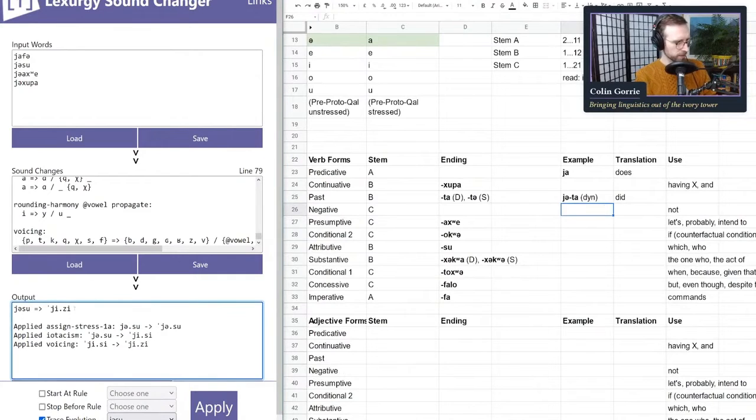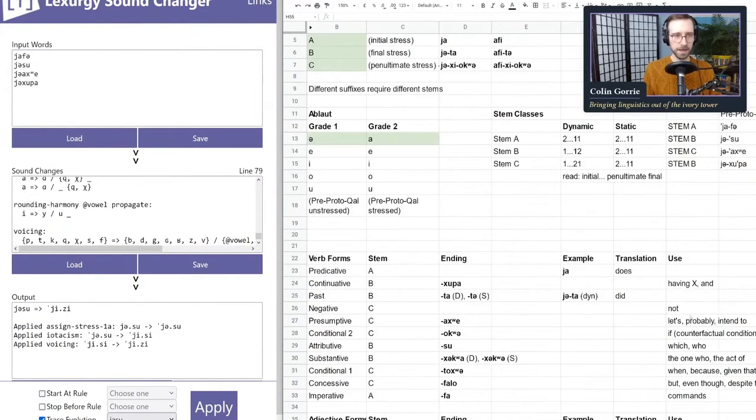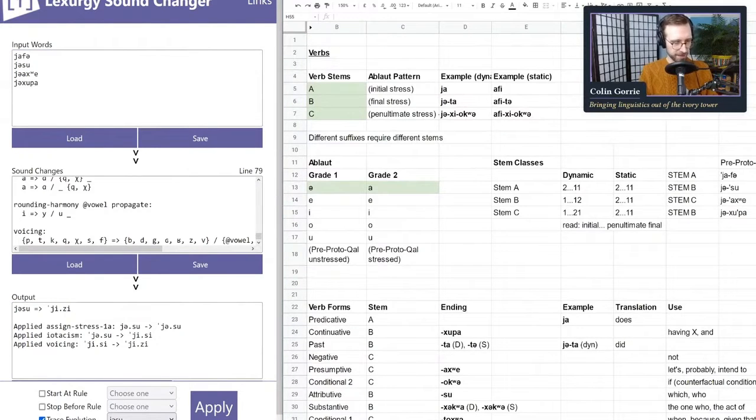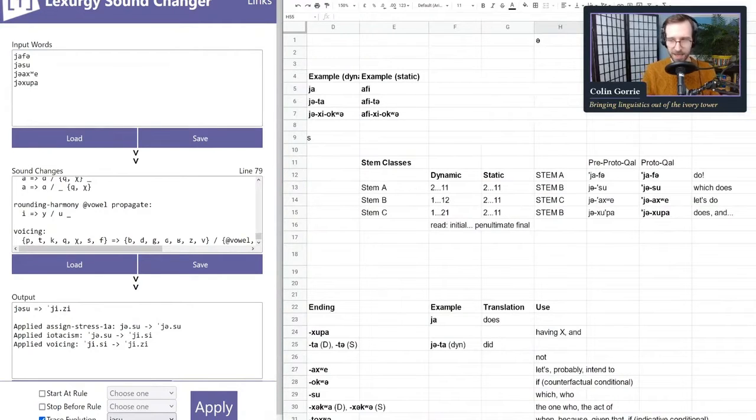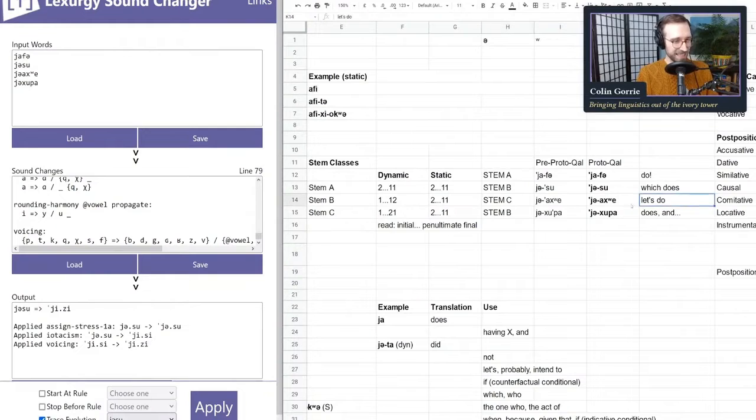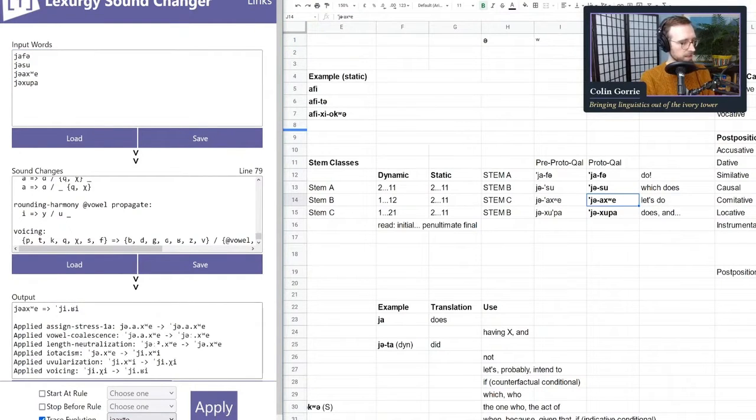So we have yesu going to yizi. Then we have this yahwe form, which, oops. One of these days I will learn to scroll the mouse in the right direction, but that day is not today. Okay, let's do yahwe. So in the proto-language, yahwe, what do we have in the modern language?